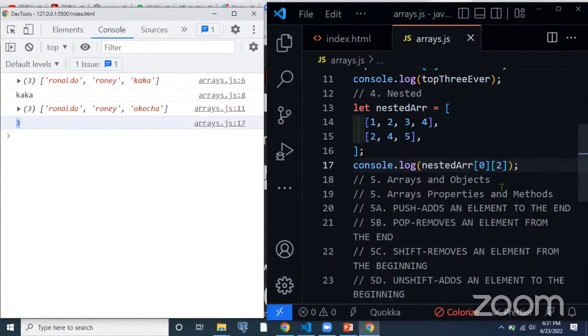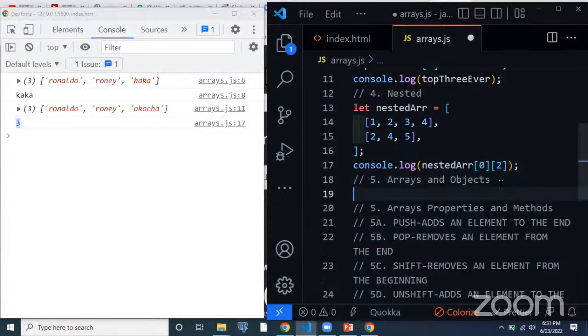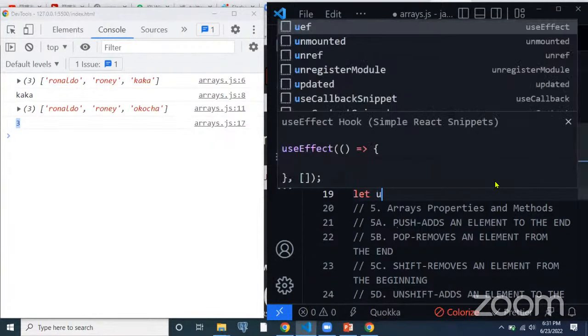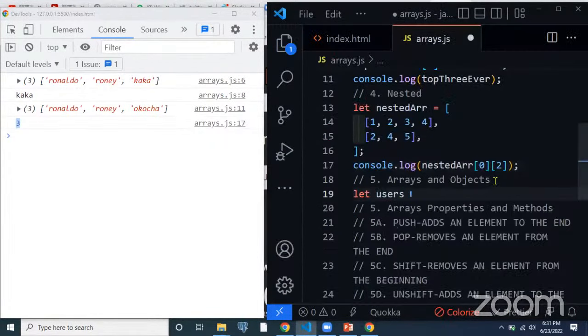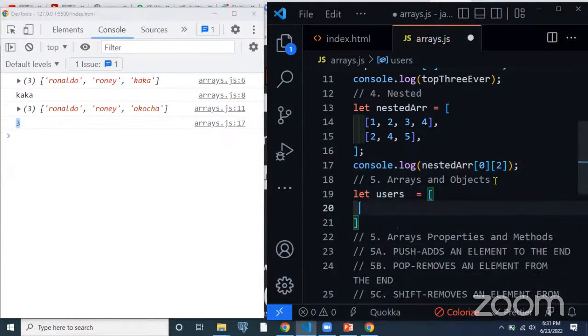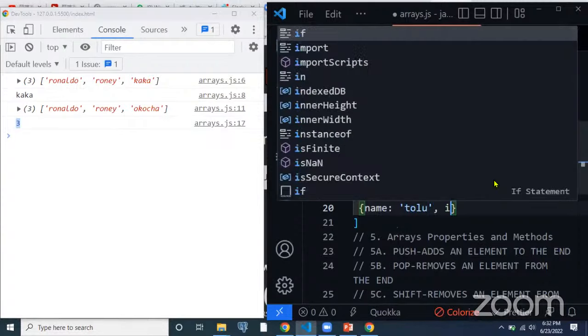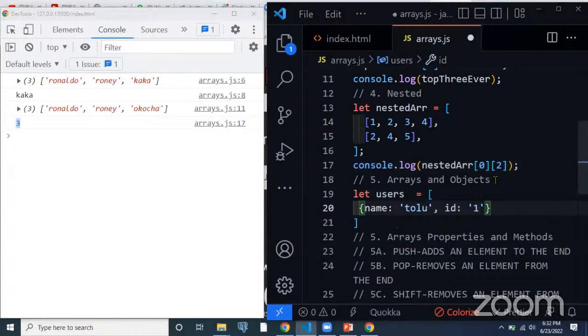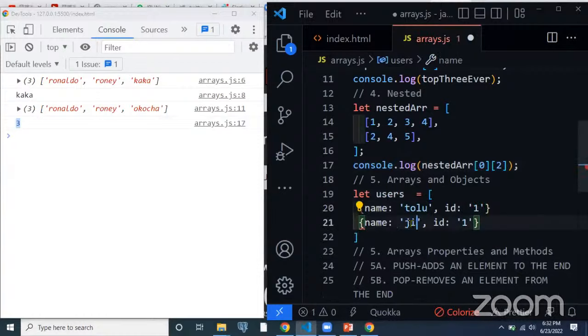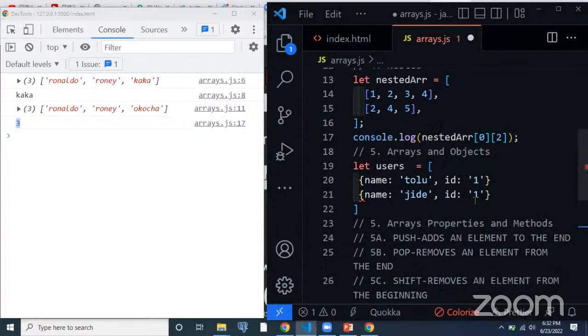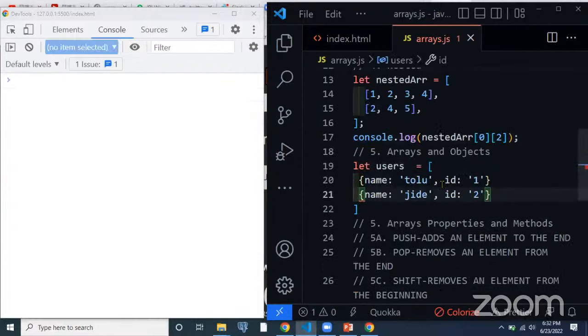Life is good. So we can also have arrays and objects. That means you will always be working with something like this. So I can just have users equal the array. So we have objects. So the name of the user, Tolu, and the ID 1. So I can change this to Jude, then 2. So I save.